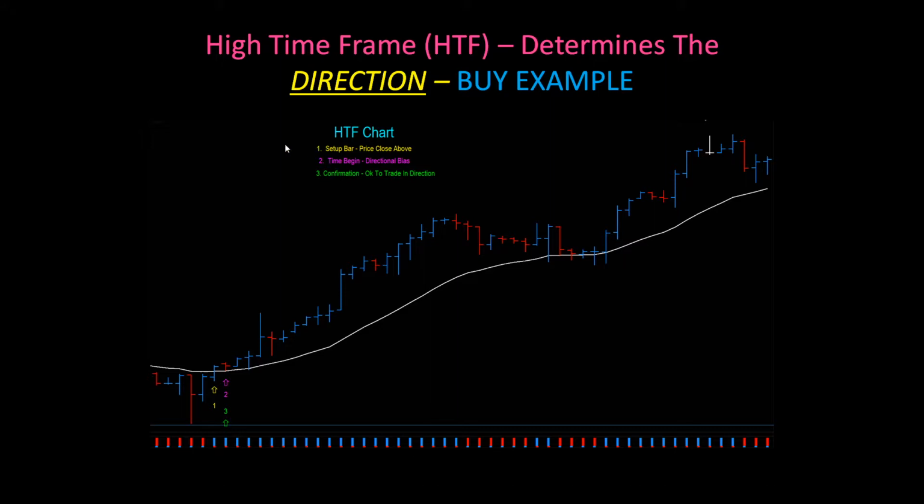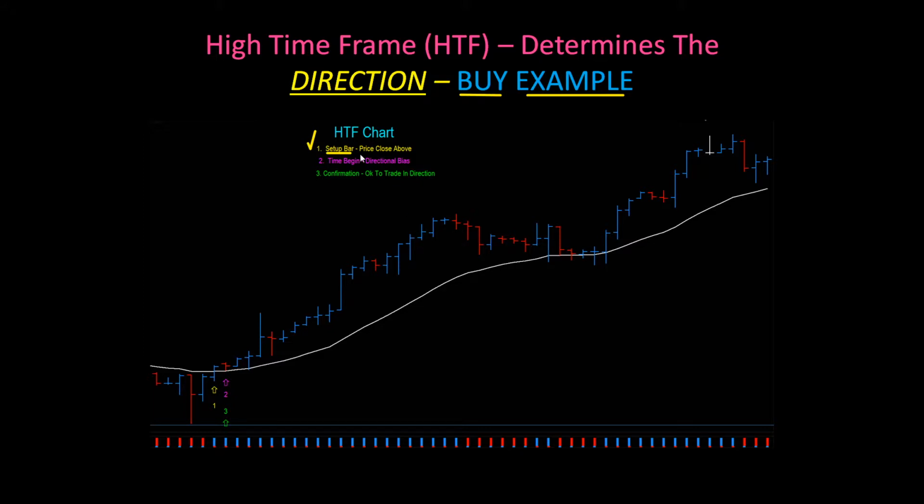We're going to take a high time frame. And the first thing that we want to see happen here is what I call a setup bar. What this is, I want to see price closing above, and this is for a buy example.